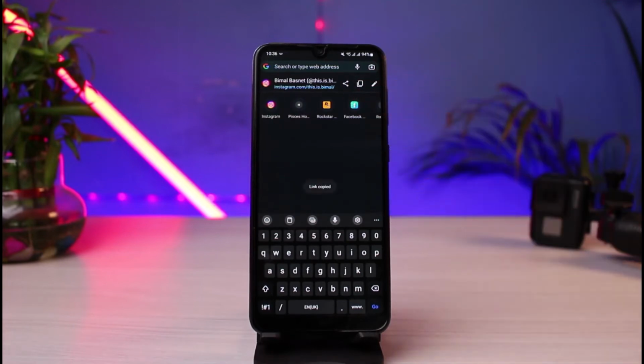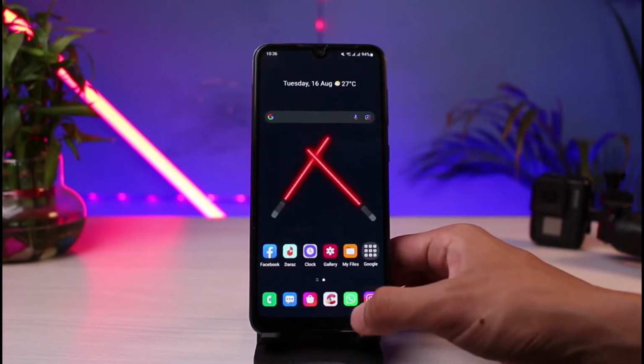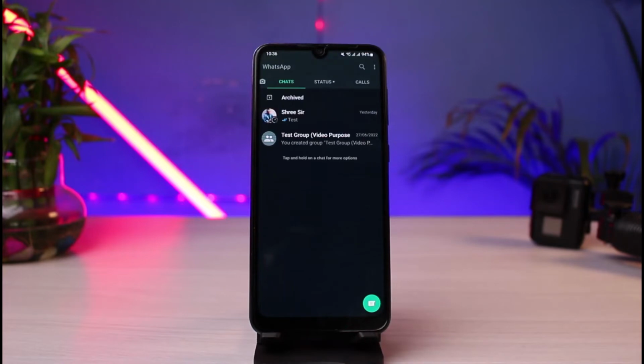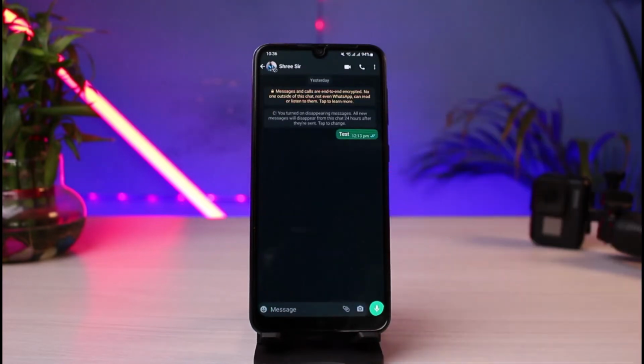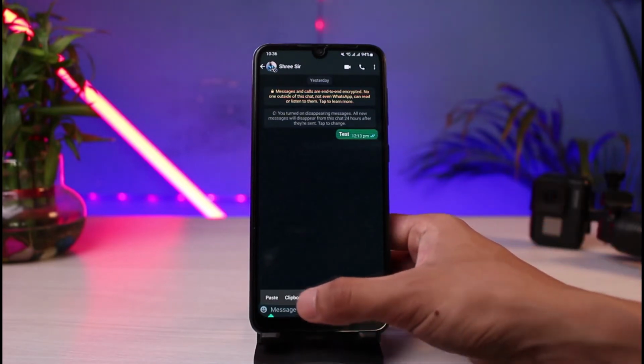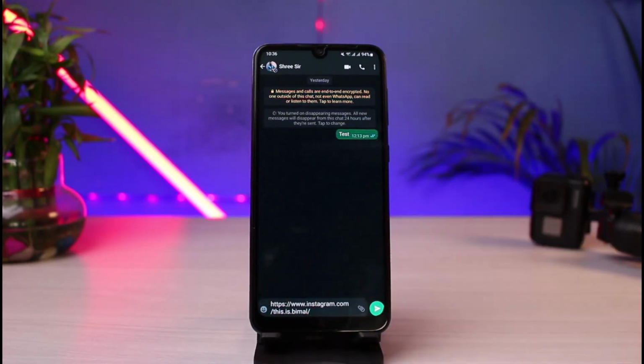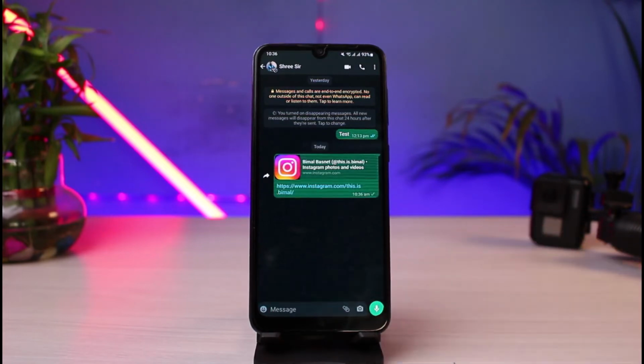Once you copy that URL, now you can exit out of your browser and then you can open WhatsApp. As soon as you open WhatsApp, you can open any of the friends to whom you might want to share your Instagram account link, and you could basically go ahead and simply tap on the paste button which you see. As soon as you paste your own profile link, you could simply tap on the send button. Now this is how you can share your own profile link.